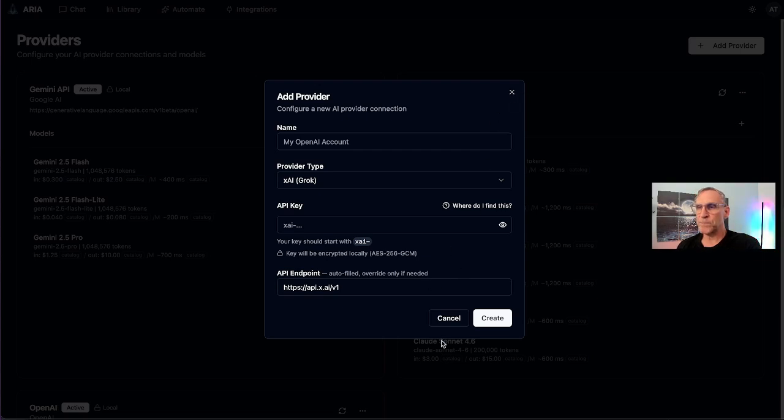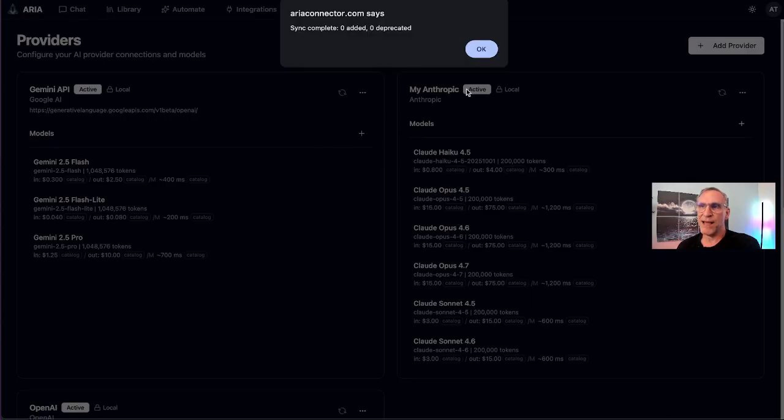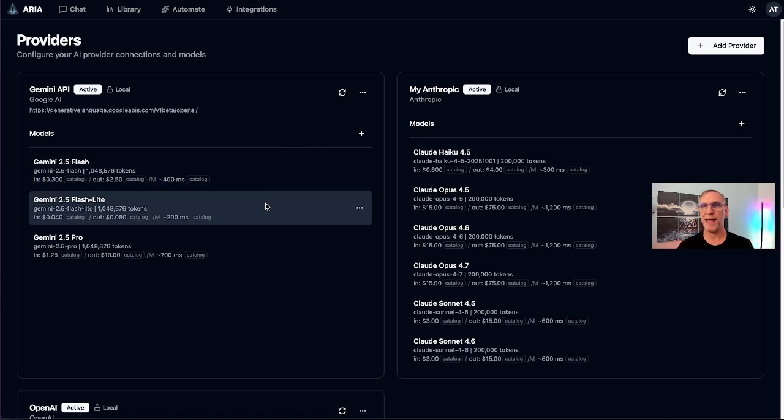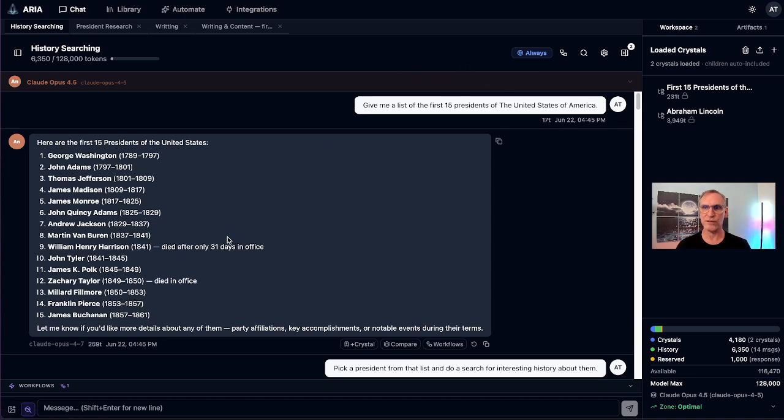Once you've added those providers, you can then click on the refresh, and that will go out and find all the readily available models by that provider for large language inference. I say that because a lot of these model providers, via their API keys, also offer image generation and search, which we do provide configurations for, but I just want to focus on providers for LLM inference. That being said, once we have all the models loaded, you can then go into your chat interfaces and start interfacing with them.